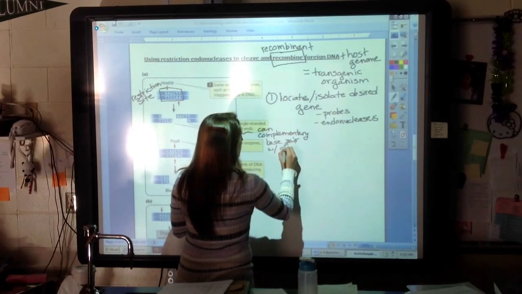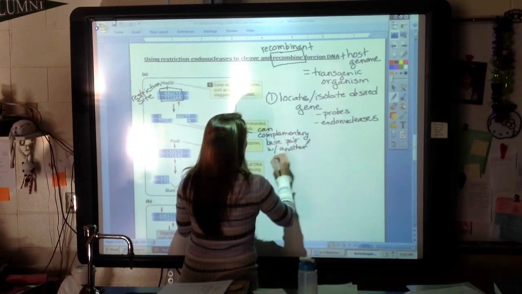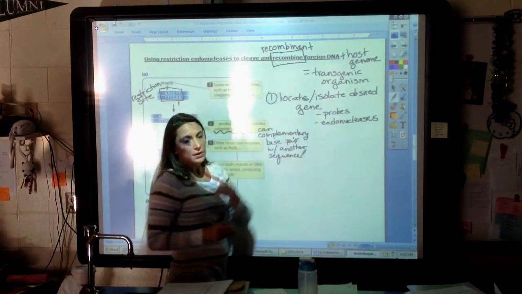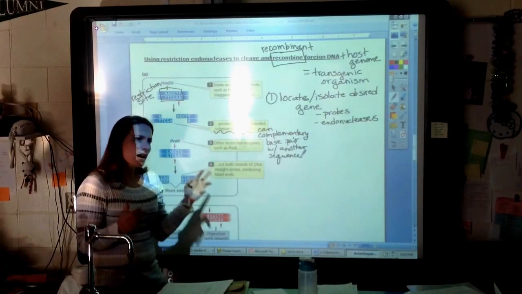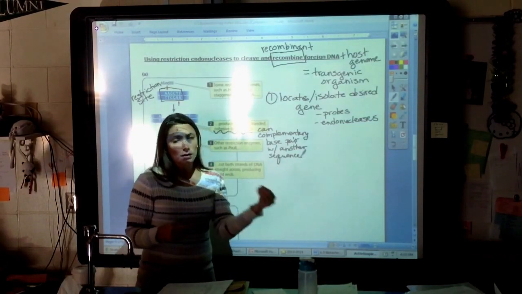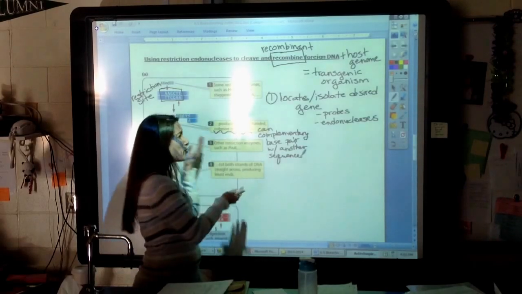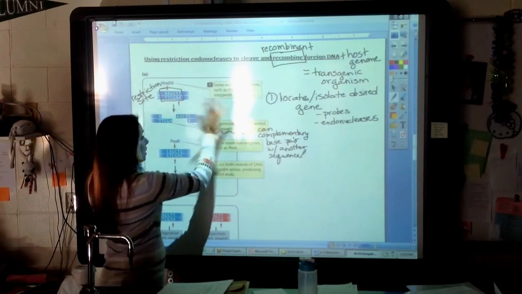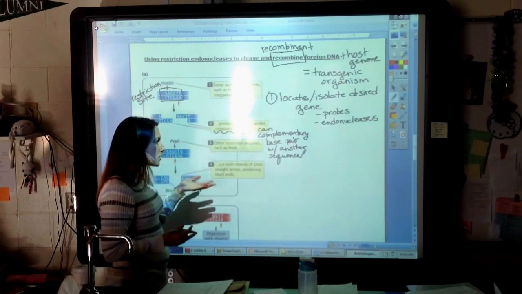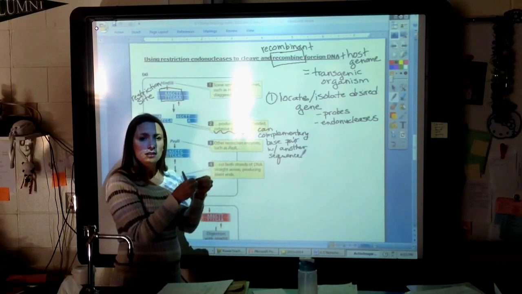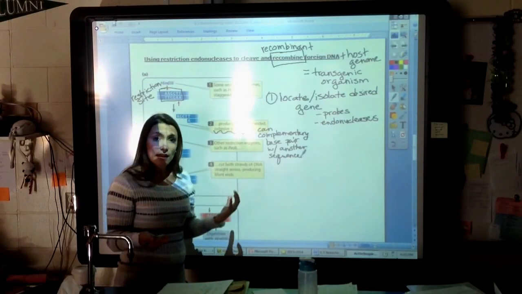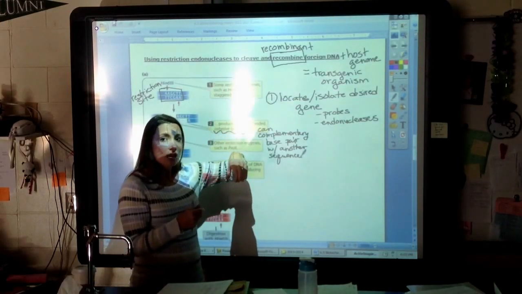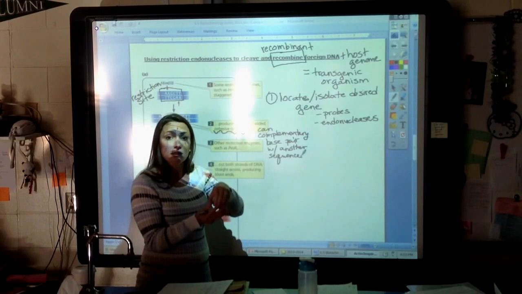With another sequence. So this is how we build recombinant DNA. Right? If I want to cut and paste something, we do it on the computer all the time, we do it with scissors. What are the tools that we have to do this in our cells? Well, the endonucleases will cut, and then we actually have an enzyme that will seal things together: DNA ligase. So we're actually going to cut out desired genes and put them into the host cell.